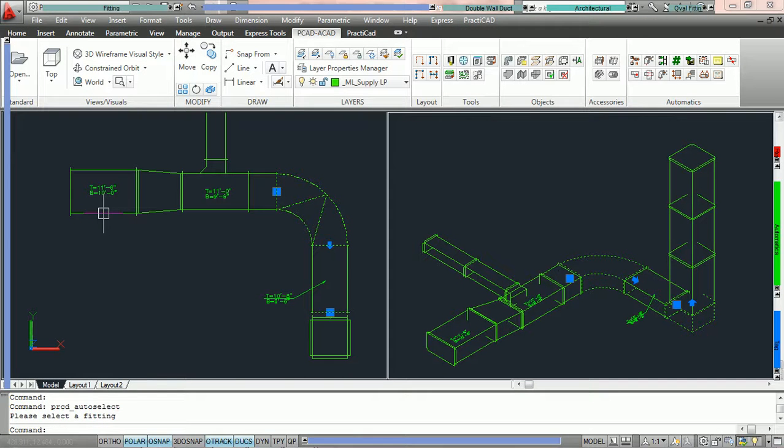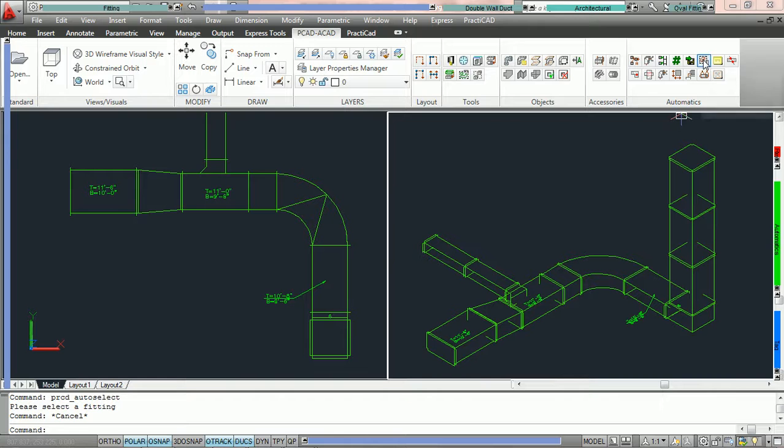We click on the beginning of the duct line, and you'll notice that the only places that cause changes in direction in this particular case is going to be at the elbows. So you can see that only the elbows on the duct line. We have chosen selected fittings. So what that means is at the fitting that the direction change happens, we should highlight it. So currently we only have 2 elbows.